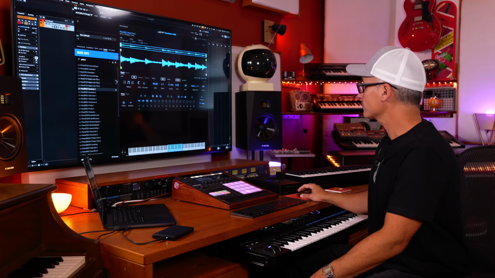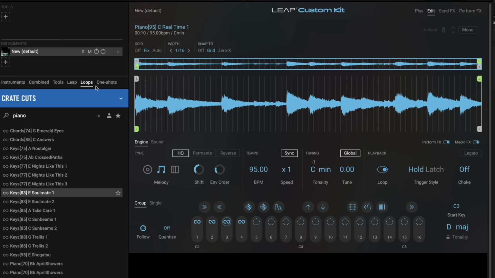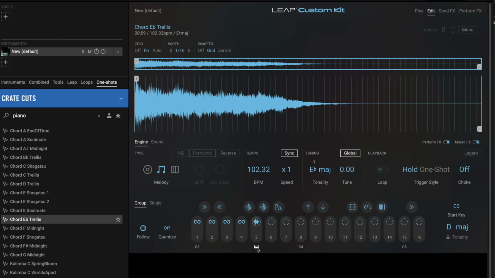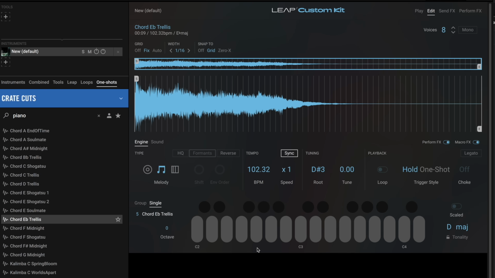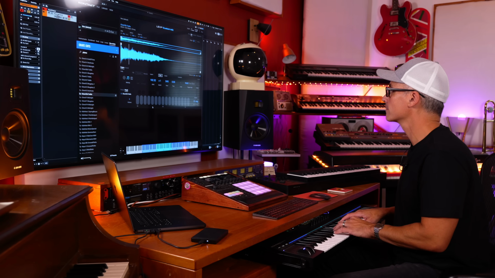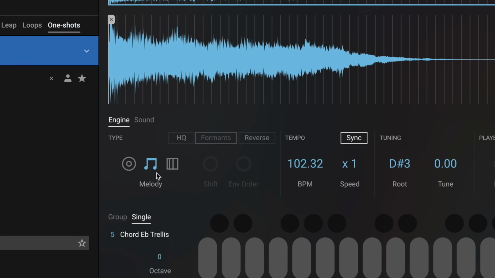The other thing, of course, that we could do is drag in a one shot. Let's find a chord. Okay, that sounds nice. We're going to drag it onto this slot right here, and then we're going to click the single mode, and now we can hear that chord. And you can hear that the timing of that thing, even though it is not technically a chord, it's keeping the timing the same because of the type that we've chosen right here. So it's going to try and keep the timing exactly the same.